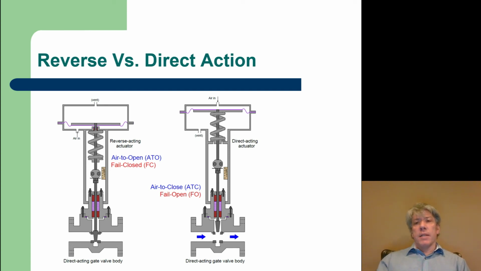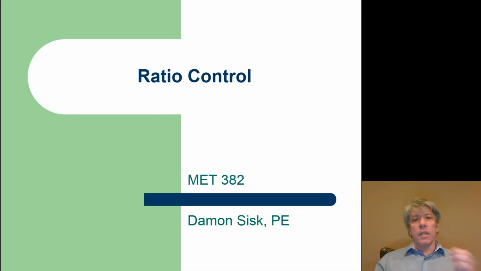Now let's think about overall whether these are reverse or direct acting things. Your gas pedal's direct acting, for example. An increase in pedal position increases your car's speed. So an increase in the control variable increases the process variable. Is that what happens here? The valve on the left, if we put air into it, we're going to put it in under the diaphragm. That's going to push the diaphragm up against the spring and increase the flow rate. So an increase in air pressure actually increases the fluid flow through the valve body. I would call this a direct acting system.